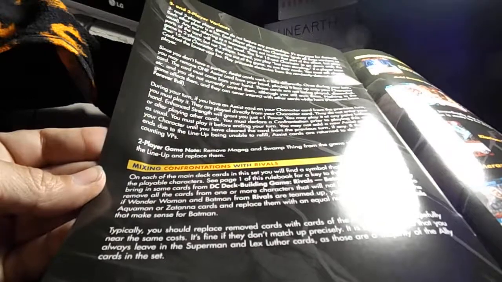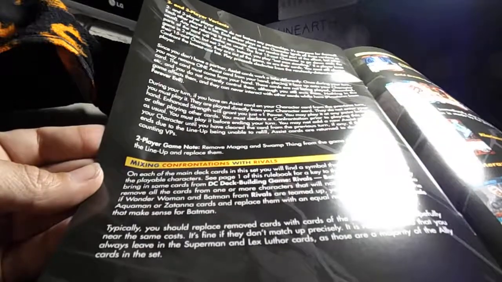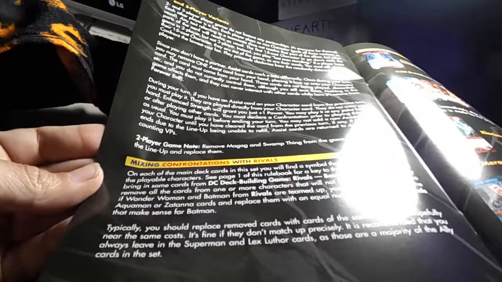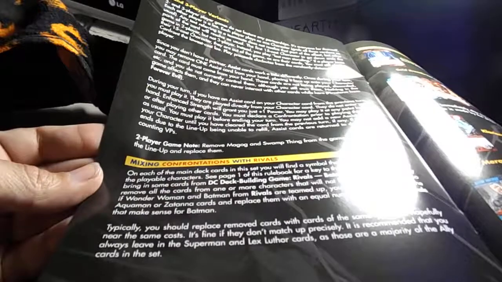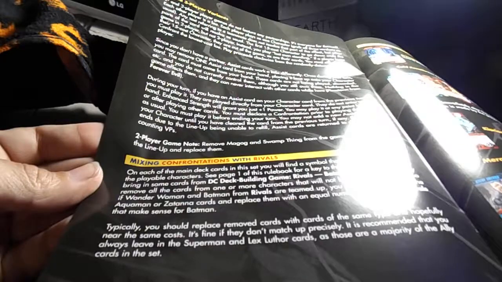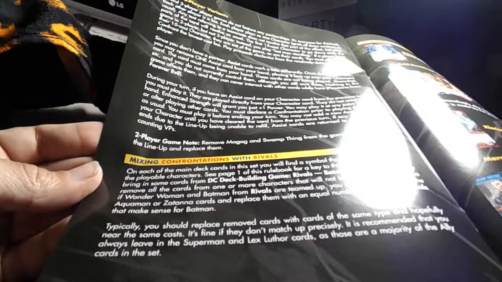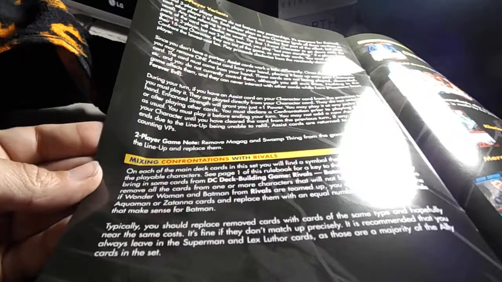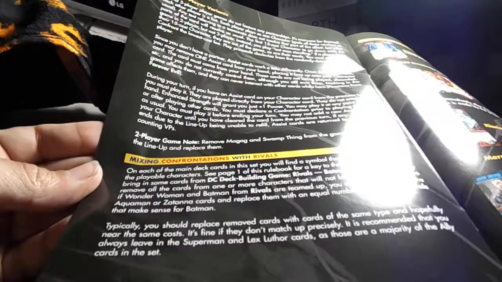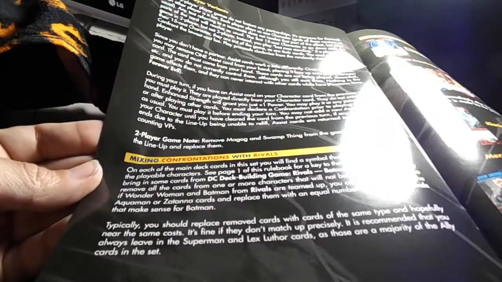and replace them. What? Mixing confrontation with rivals. On each of the main deck cards in this set, you will find a symbol that corresponds with one of the playable characters. Interesting. See page 1. If you wish to bring in some cards from DC deck building game Rivals, Batman vs. Joker, simply remove all the cards from one or more characters that will not be played this game.